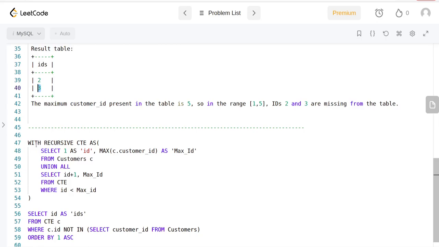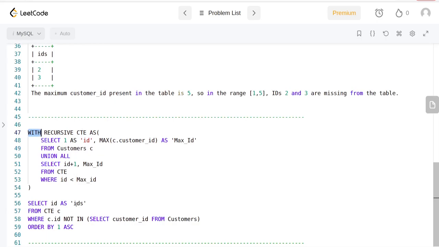In our other videos, we have been using the WITH statement, which can give you a temporary result that you can use. But this time this is a common table expression and you put the RECURSIVE keyword before that, and what it can do for you is keep calling itself.